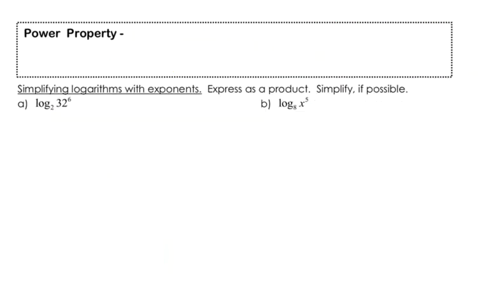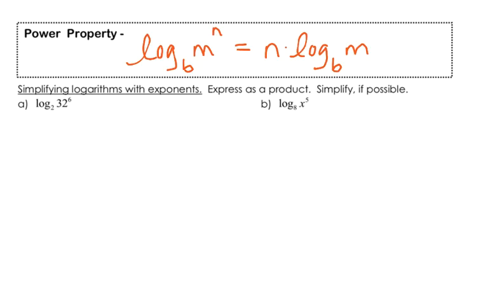Let's go on to the third property. This is called the power property, which means we're going to have an exponent. So if you see log base b of m to the nth power, this n, this exponent, is actually going to jump out in front. And you see it right here now. Vice versa, if you wanted to go backwards, you could always make something in front of a log, whatever's being multiplied, you can move it up to make it an exponent. Let's look at a couple examples.